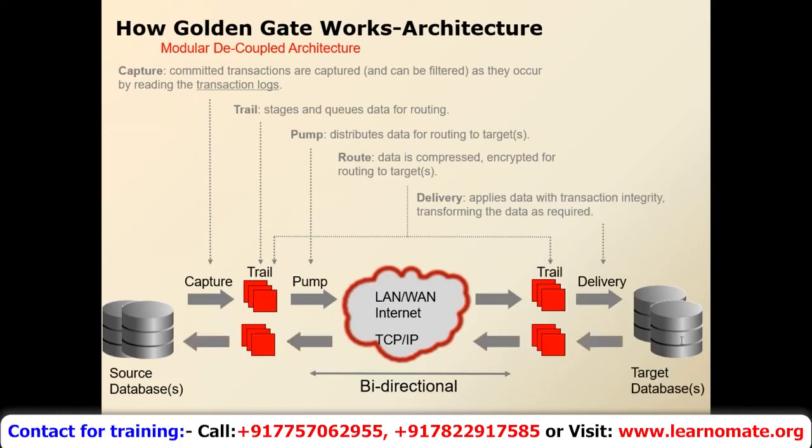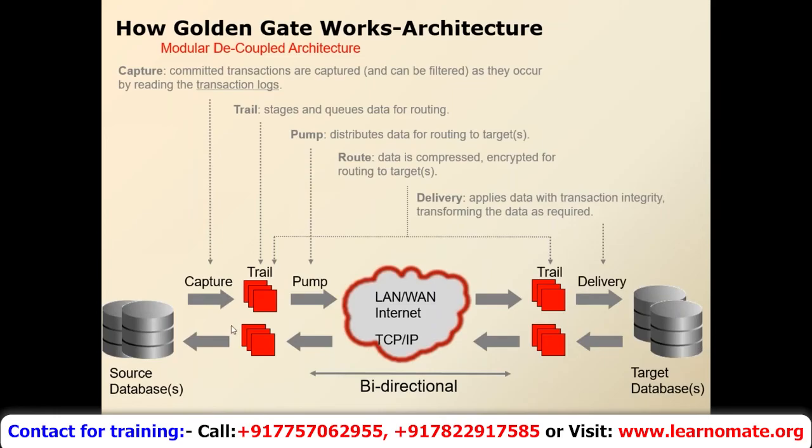Okay. Now GoldenGate is also used in a bidirectional environment. Bidirectional means both the sites will be live in GoldenGate, so a transaction can come to any of the sites. A transaction can come to site A or site B, and GoldenGate will replicate the data. If the transaction comes on site A, it will be replicated to site B. Similarly, if any transaction comes on site B, it will be replicated to site A using GoldenGate.